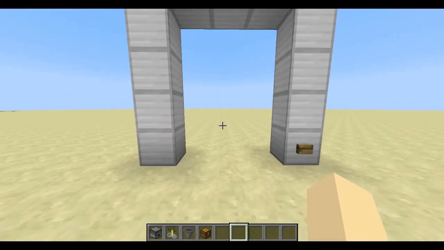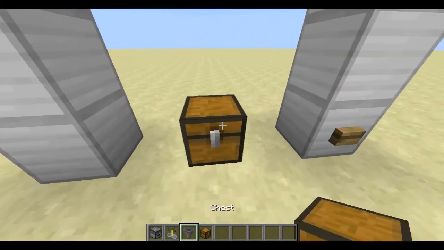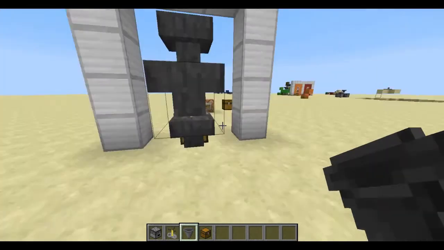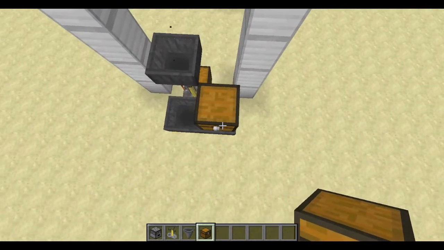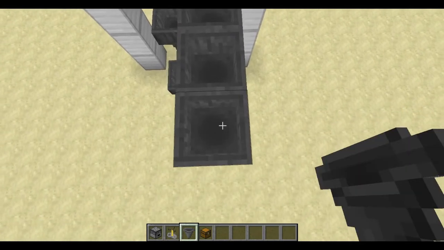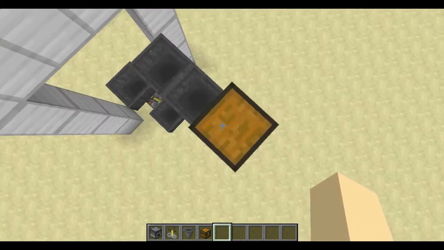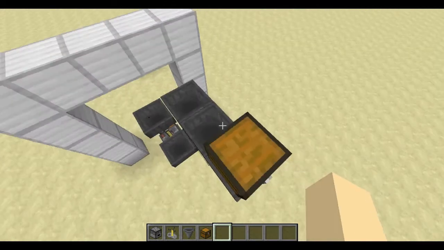So you want to start things off with a 4x3 hole in your wall. You want to place a chest, a hopper on the back, then have a brewing stand, a hopper on top, and a hopper in the back. Have another hopper here with a chest on top. You want to have one more hopper on top, and then come out two hoppers, and you can have a chest here or your storage room with water bottles, which we will add at the end, because otherwise our water bottles will be flowing in there and ain't no good.